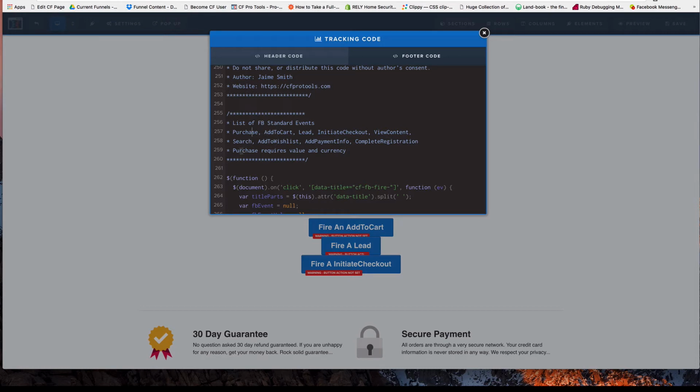The one thing to be aware of is a purchase event requires a value and a currency to be passed through. Now, you're probably not going to fire these very often. You're probably not going to actually fire a purchase very often, but you can also add value and currency to several of the others, like to the lead, to an add to cart, to an initiate checkout. You can actually send over value and currency as well, and the add-on actually supports that, and I'll show you how that works. So that's all you need to do is copy and paste the code in here.